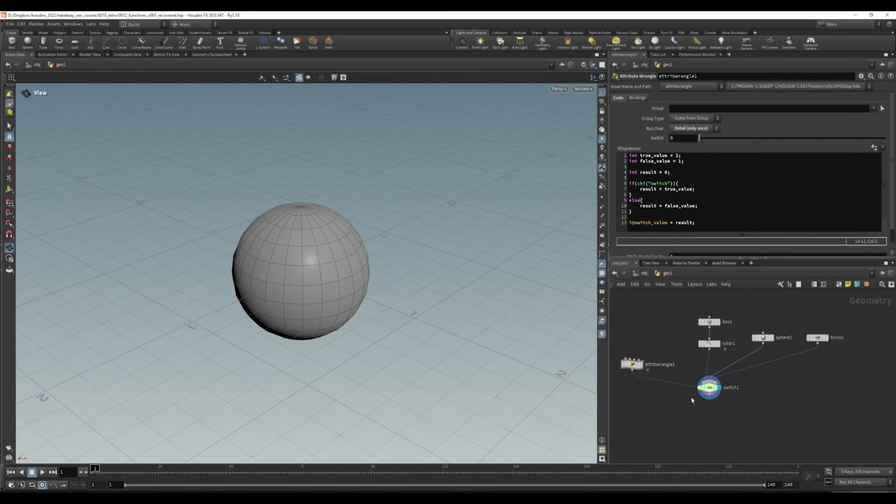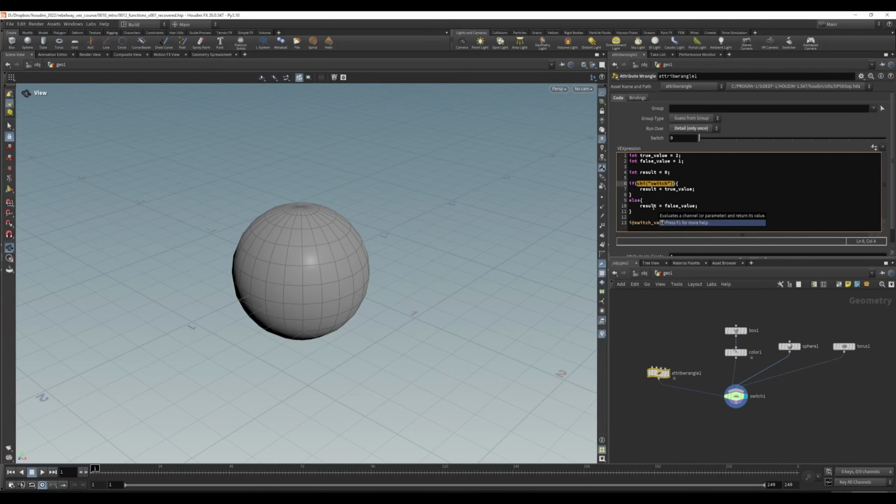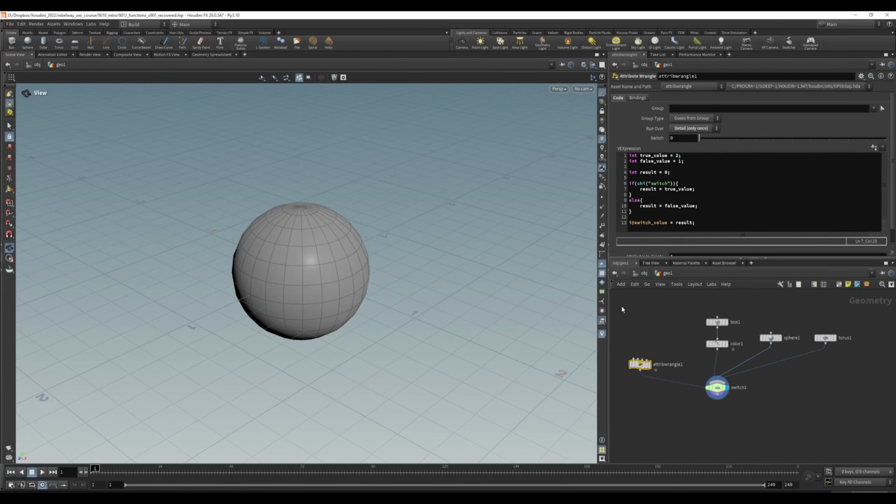And you can imagine that a switch is a very similar thing to an if statement. An if statement is just looking for a condition to be met here. And then anything else, it is going to run this. So you can make a very specific condition here, and maybe most of the time it will run this else code. Or you can run a condition based off of a point number. So let me show you how that would work really quickly.